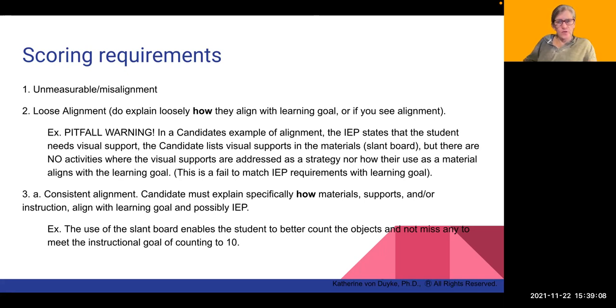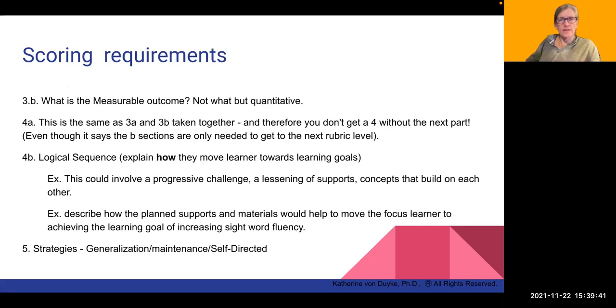A 3 asks for consistent alignment. So that word consistent suggests that you want to explain how the materials align with the learning goal. Say you only take one area, just materials. Then you want to talk about that across all 3 objectives. Or if it's the same across all 3 objectives, you want to talk about how materials are aligned and how supports are aligned. Again, probably one of those would get you the score, but that word consistent is a little bit ambiguous there. How consistent should consistency be? It would be more than one example. And especially if you want to get a 4.